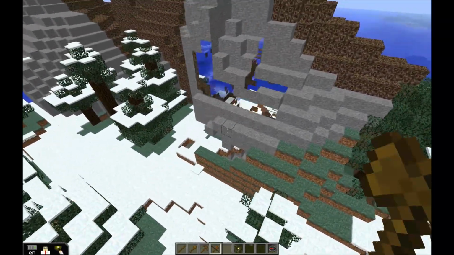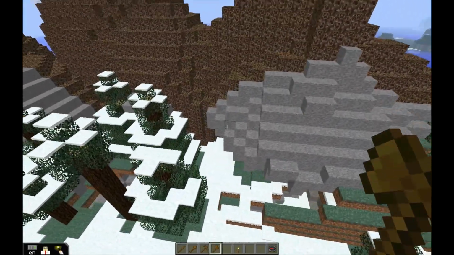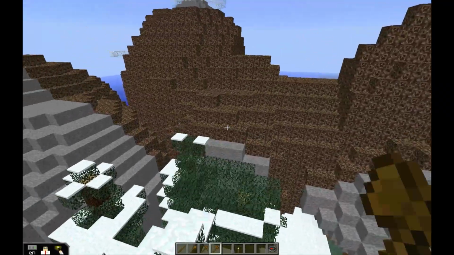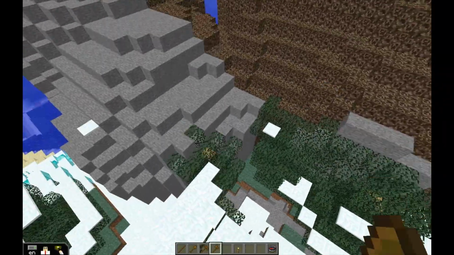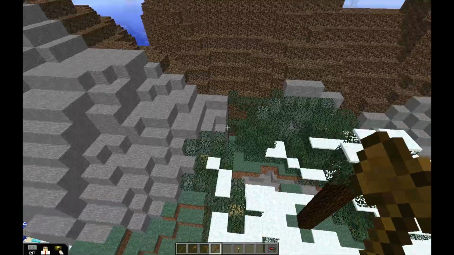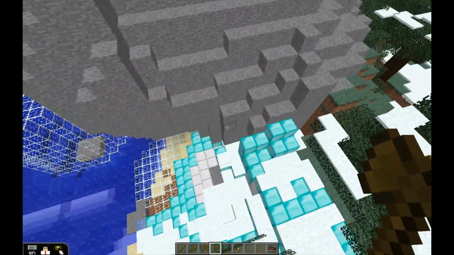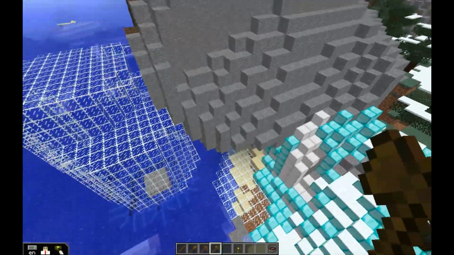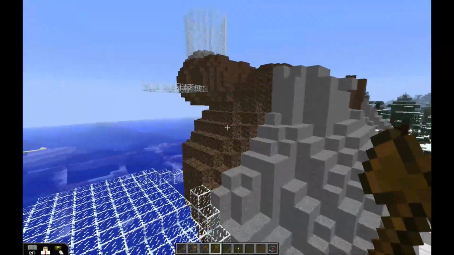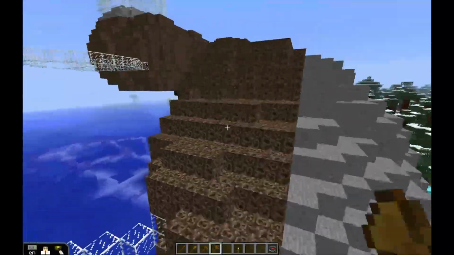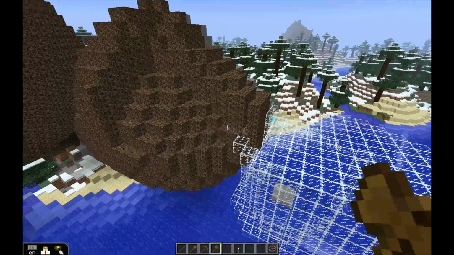So fiddling around with this, you can make more natural looking structures. Even though you started with brushes like that, you can actually create more natural looking structures rather than just spheres. So you can't really tell that I started all of this with spheres.